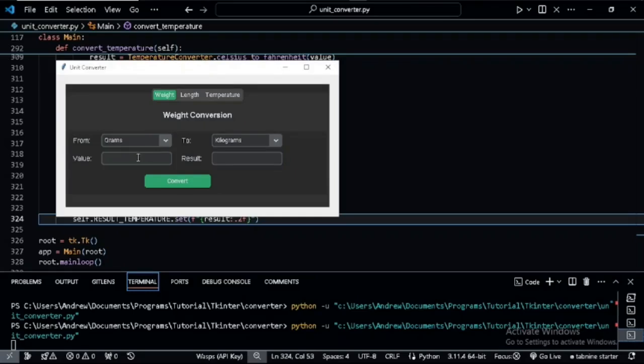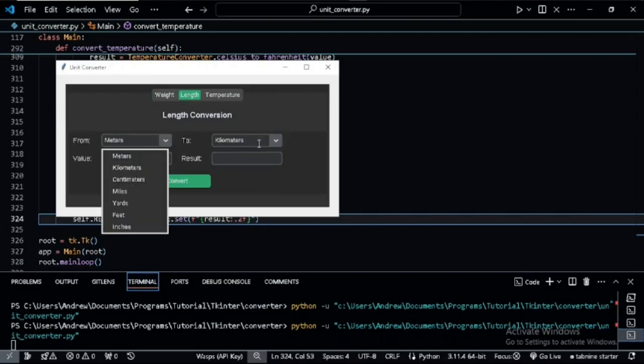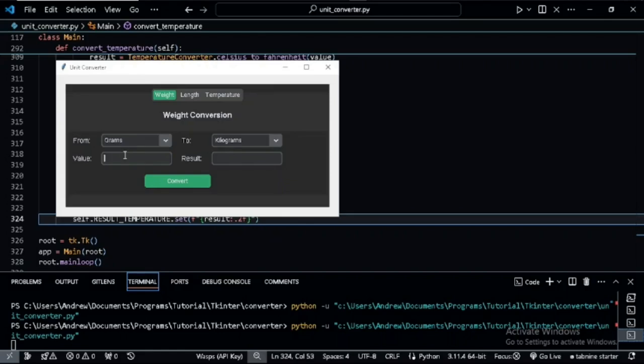So in this video, I'm going to be creating a converter today. We're going to convert weight from one unit to another, length from one unit to another, and also temperature from one unit to another. Here I could just enter 1,345, and you see I'm getting 1.235 kilograms. And if I'm converting from kilograms to pounds, you can see I'm able to convert that so nice and clean.